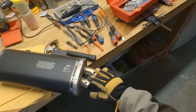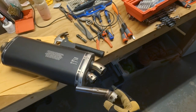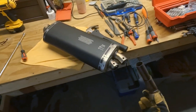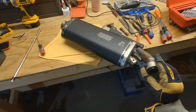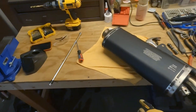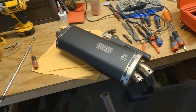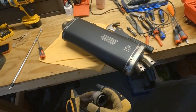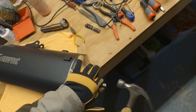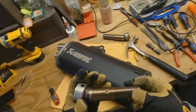Cool, very happy. Not super excited about that hole, but I don't think it's gonna cause too much of an issue. Yeah, happy this came out though. So I'm gonna knock that one out, then we'll clean up the rivet holes, clean up the holes on the carbon and re-rivet the thing back together, and we'll get it back on the bike. Yeah, very excited. Happy this thing came out. Hell yeah. All right, there's number two.